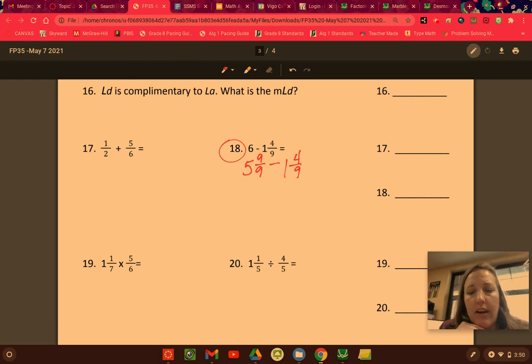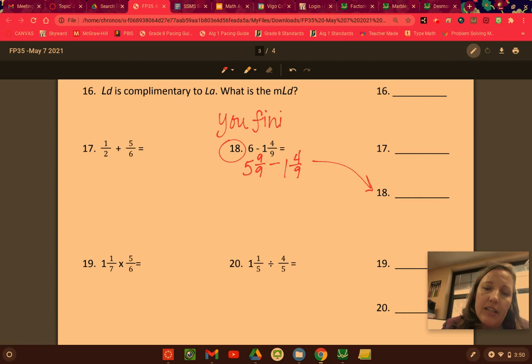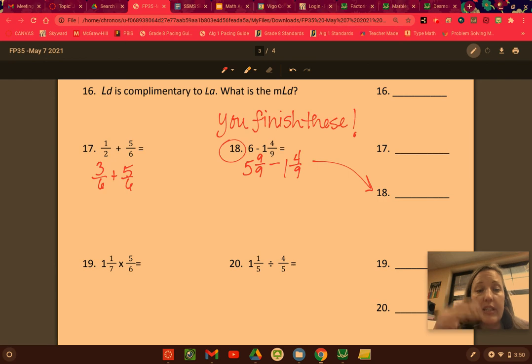So I think having it set up like this, you can finish it. Okay, and so those of you that don't have the sound on, because I know you sometimes just watch, I'm going to write it down so that you know to finish these. 1/2 plus 5/6, 3/6 plus 5/6. You can leave it improper, but make sure it's in simplest form, right? Meaning it can't be simplified. They don't have any common factors.